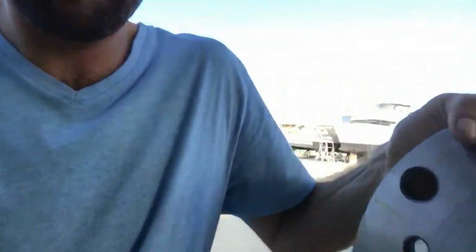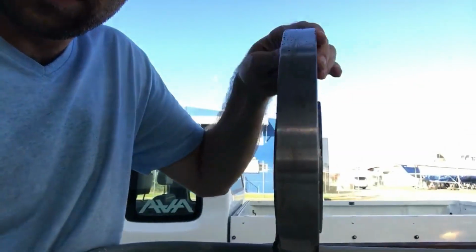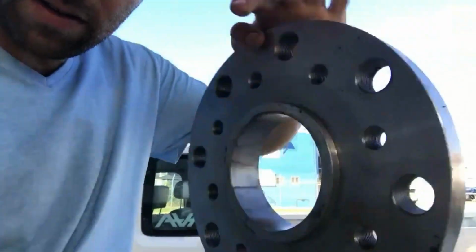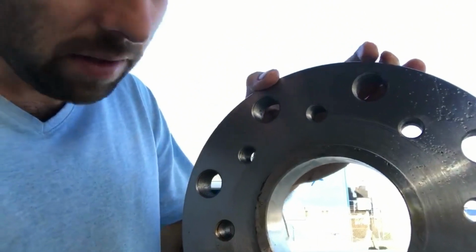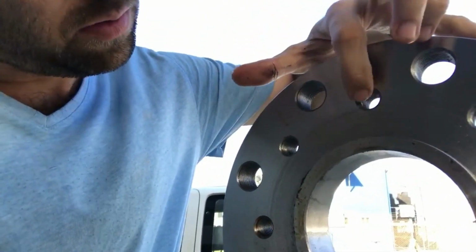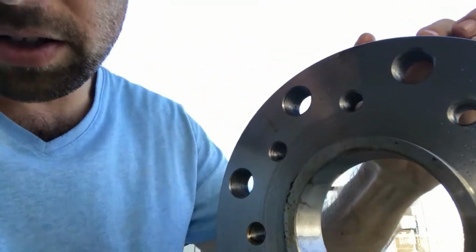I got my prop shaft adapter back from the machinist today. So here she is, it's a bit of a beast. Let me show you. It's a piece of 25mm thick plate. Well, it's actually 40mm machined down, but it's got a spigot on this side and a spigot on that side. That does all the location of the gearbox on one side and the prop coupling on the other. Then you can see all these tapped holes. The small ones bolt into the gearbox and the big ones bolt into the propeller shaft.